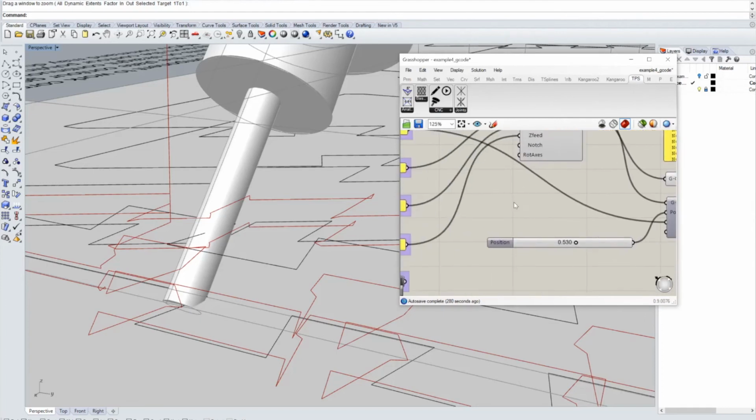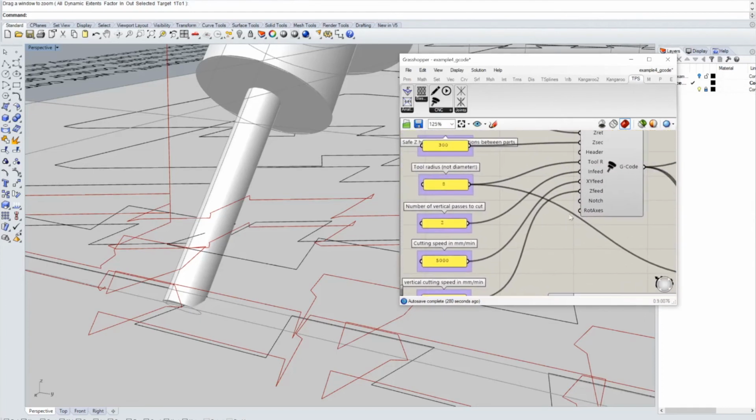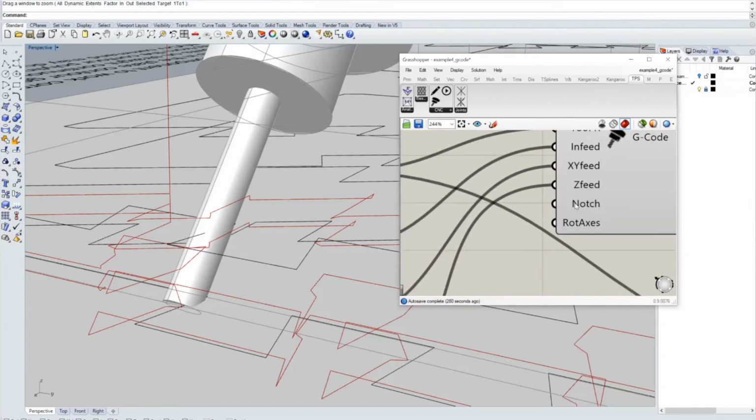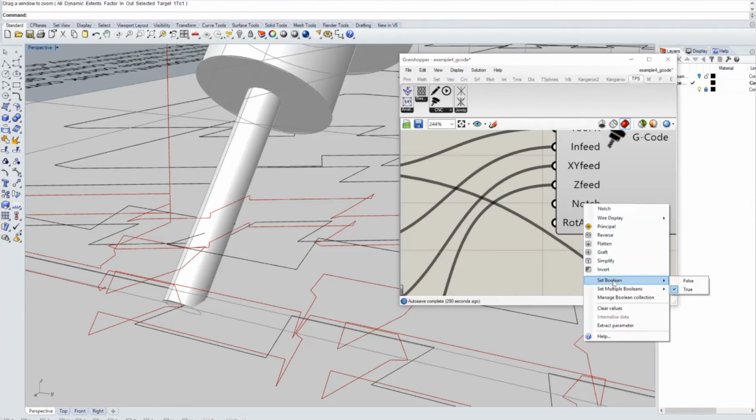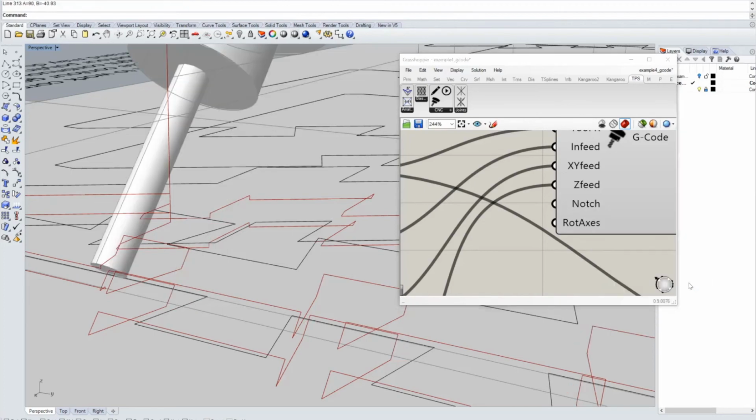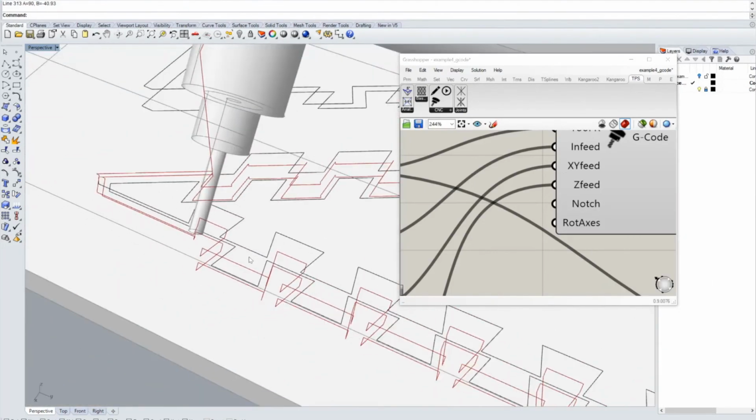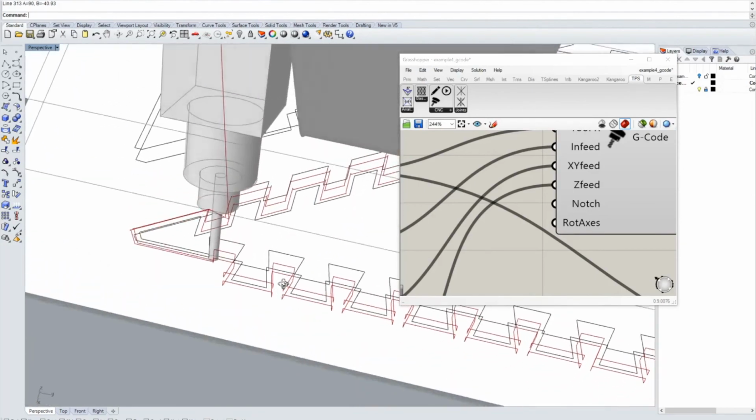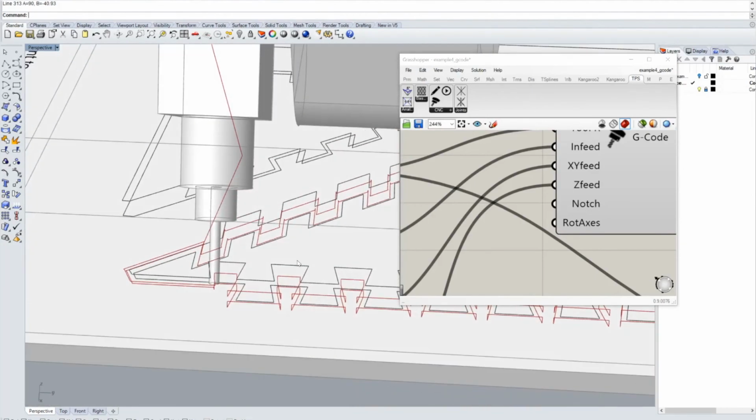This is something that is controlled with the notch option of the plugin. With a right click you can access the Boolean value here. It's set to true here, which means do cut these notches. This could be set to false, and then you see these notches all disappear. So now you would be cutting this with no notches, which would mean that afterwards you could not insert the other part, but you might want to use this option.